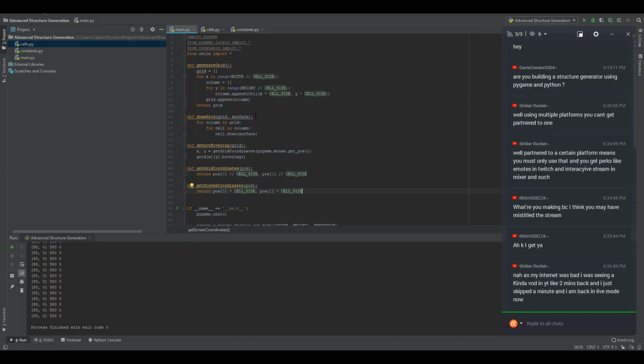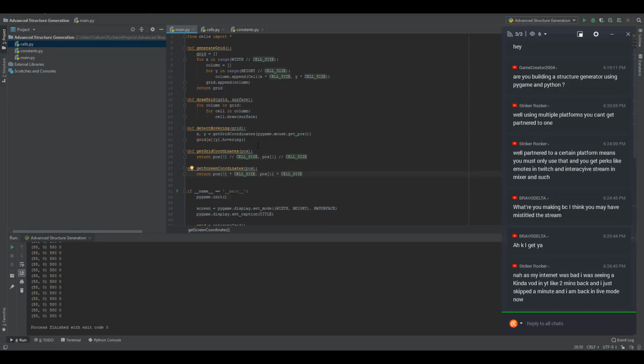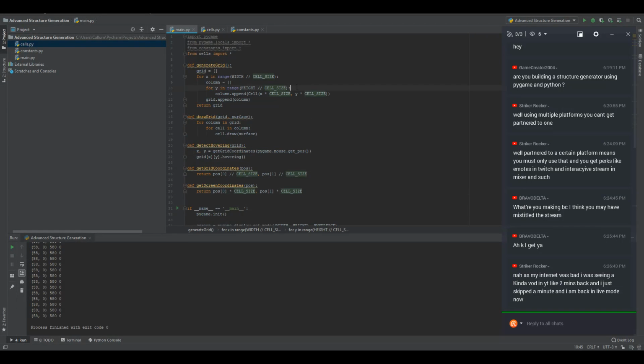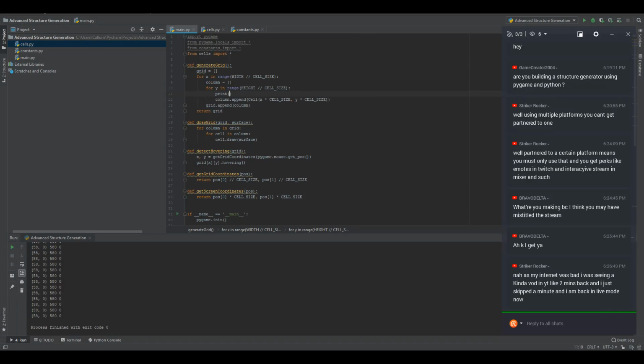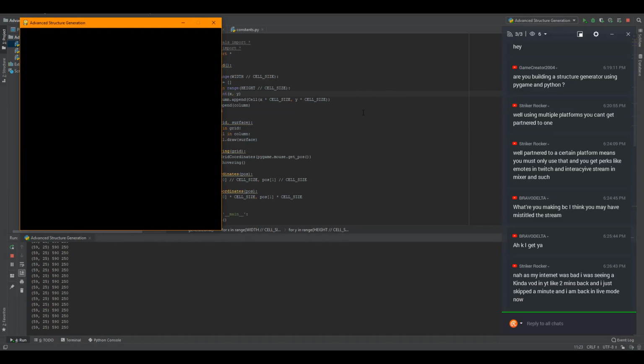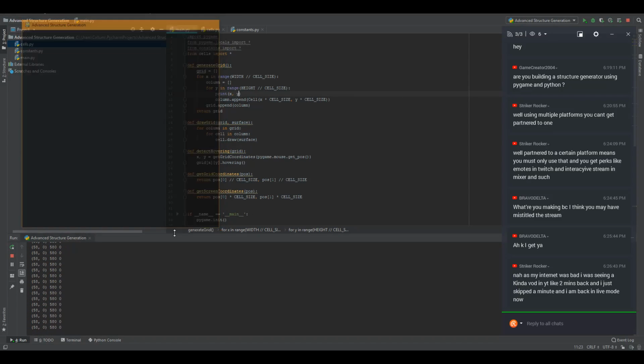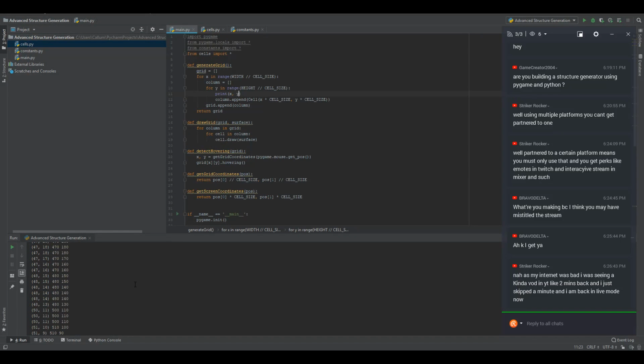So the actual position that is entered in self.x and self.y should be correct, shouldn't it? I'm going to print x and y here when it's generating, so that should spew out a load. So the self.x and self.y are not correct.